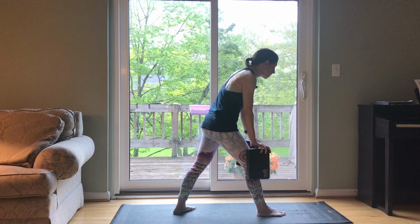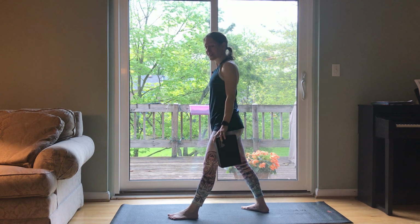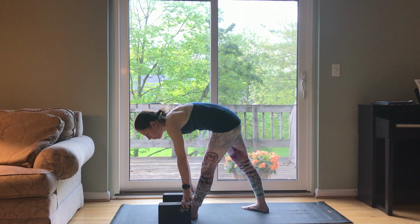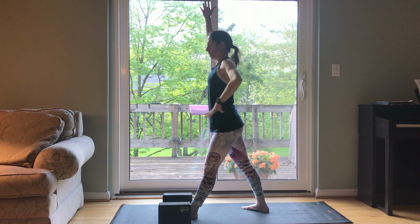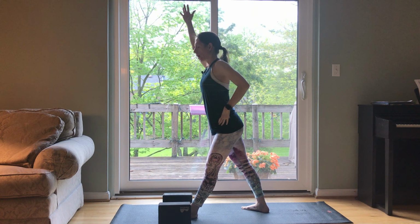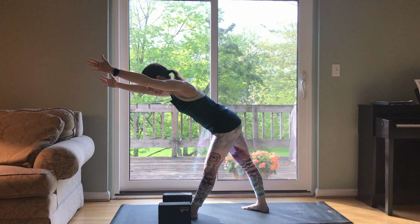If you have blocks, take them with you. Right foot, take your left foot to the back. Adjusting your stance as necessary, placing your blocks down if you're going to use them. Inhale, lengthen. This is not traditional. This is how we're doing it at first. Then take your left hand to your left hip. Start to reach and square your hips to the mat as you reach your right hand forward. And then take your left hand forward as well.